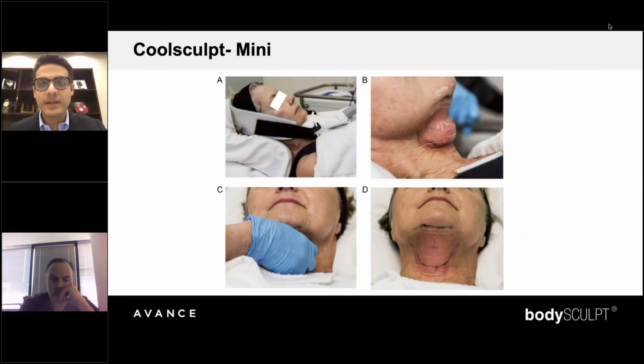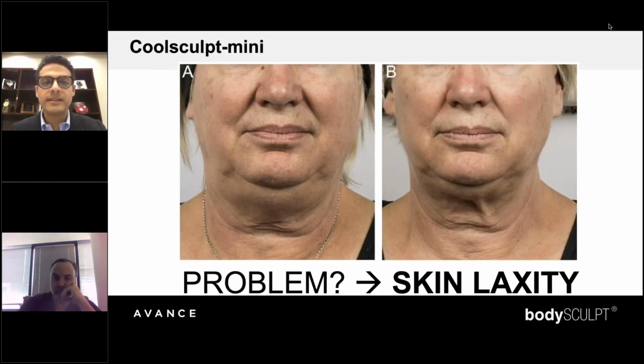This is an example of a submental cryolipolysis applicator, and you can see how it vacuum suctions the soft tissue in and applies the cooling technology. And this is a result of a patient that had CoolSculpting submentally. If you look at this result, is the fullness improved? Yes. I don't think the patient necessarily looks that much better. I think they look different, so we traded one problem for another. We removed volume, but now we have more skin laxity. In some ways, to me, the patient post looks a little older because of the skin laxity.